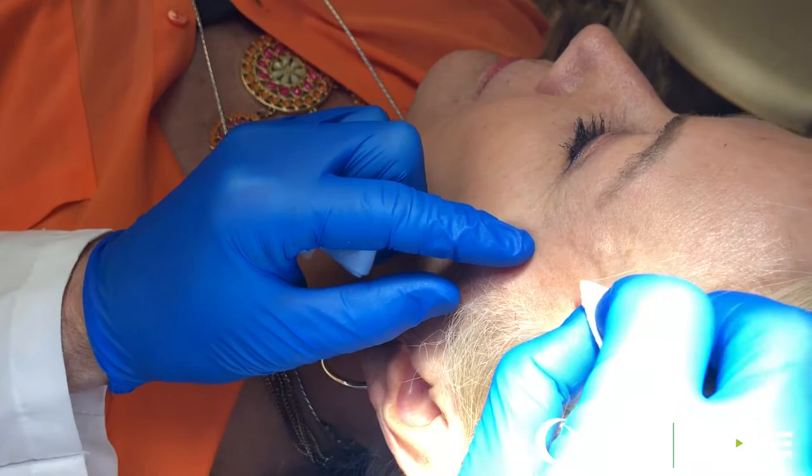Hi, I'm Sid with Ogden Clinic, here today with Todd Lithgow, Physician's Assistant in Dermatology. Sid came in today for a suspicious lesion on her temple, so we're going to do a little biopsy. We want patients to know how easy it is when we have a suspicious lesion to do a biopsy. So we're going to do a little shave biopsy.